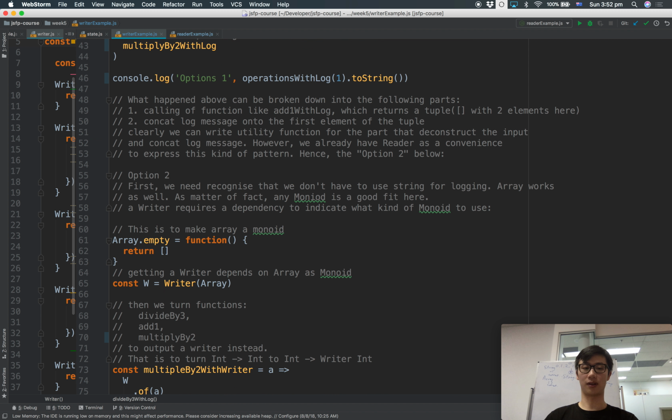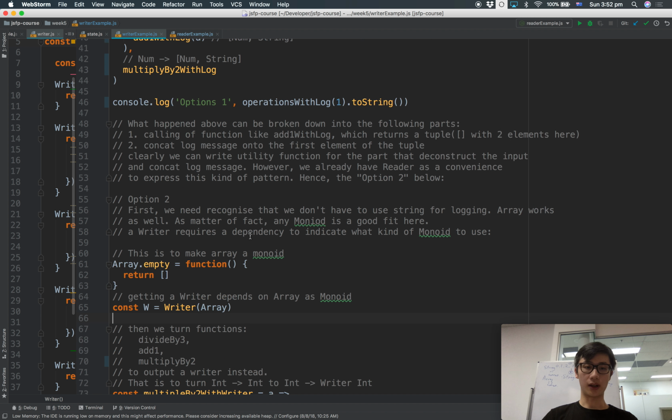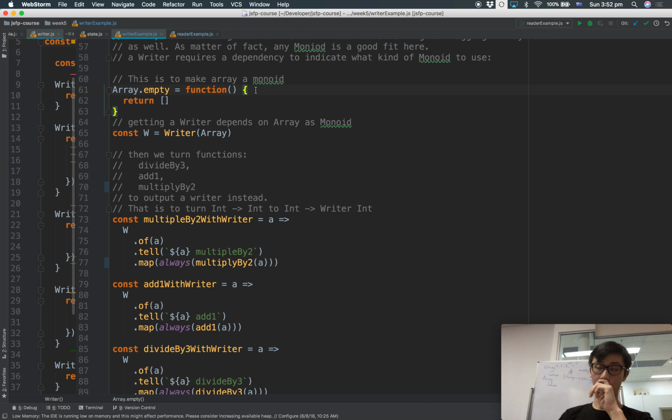That's one thing to note. That means the construct I'm building to handle this kind of pattern needs to be aware what kind of type I pass in, which needs to be a monoid. So here, I'm using array, not string anymore. I put a function on array to make it a monoid.